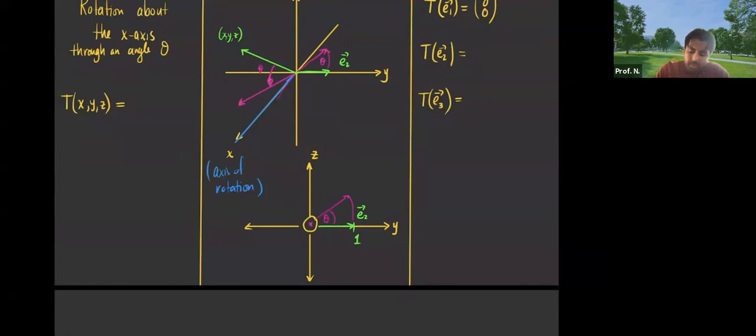So what does that mean? What are the coordinates of this new vector? So E2, remember what's E2? It's 0, 1, 0, correct? Now, because I'm on the YZ plane still, my x coordinate will still be 0. So I know for a fact that the result will still be 0. But then what's going to be the y coordinate? Do you guys see what that will be?